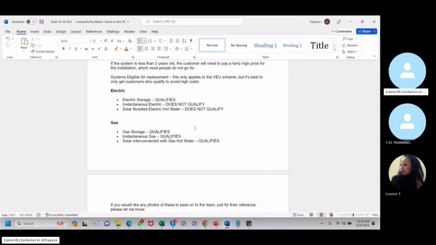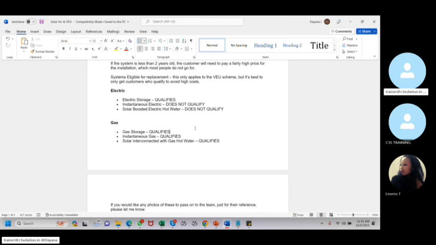Why does the customer interconnect with solar? Sometimes the customer does not have a power supply. In that case, if they have interconnected it with the solar, the hot water system will work from that solar energy. So in electric hot water, only an electric storage tank is allowed, no boosters and no solar system. It shouldn't be interconnected with anyone. It shouldn't be interconnected with solar.